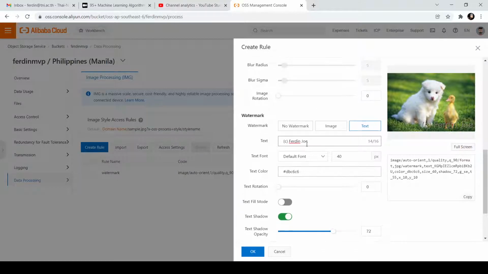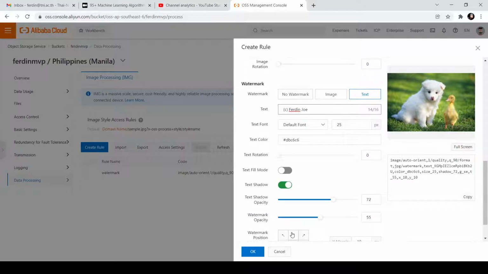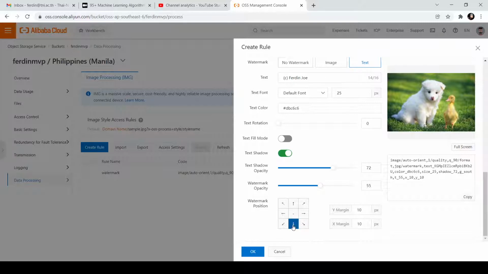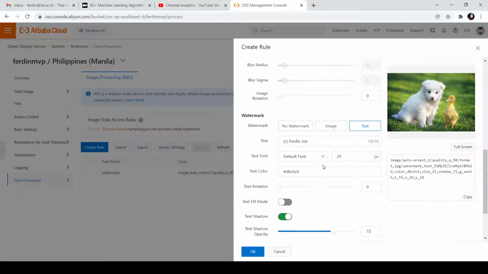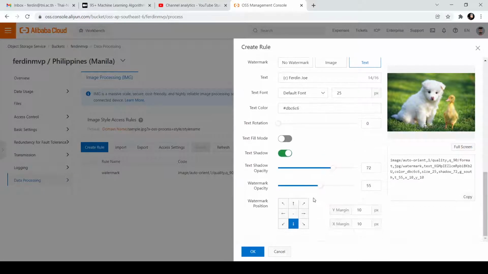and then I want to change the font size. So here I can change it, it will reduce, and it will be better if we display it over here, right? So what we can do is go here again and click on this, and it will display at the center. And then we need to increase the opacity, this watermark opacity is increased a little bit, still we need more. Okay, so now it is almost done.